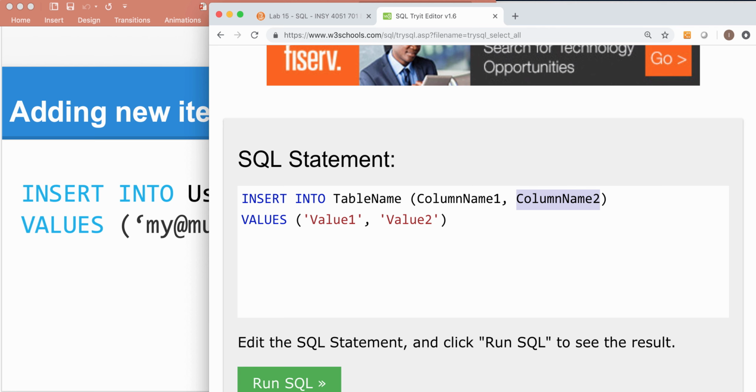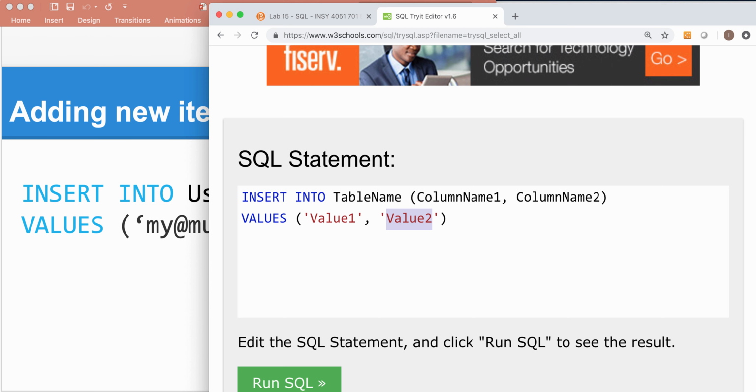So the way the system actually understands this is by positioning. This is position 1, maps to position 1. Position 2 here maps to position 2, right? There might be something like that in your quiz question, so I want to make sure you get this concept right. All right, so let's practice this.